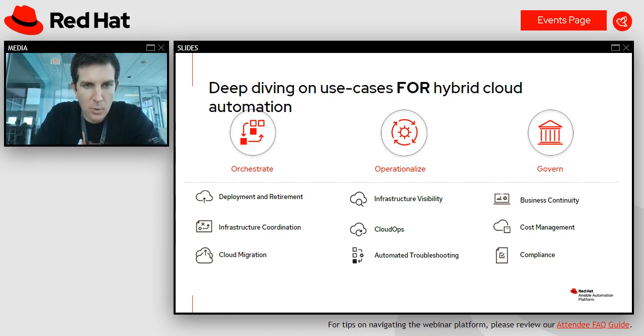As Matt mentioned, infrastructure coordination, there's cloud migration, and the list goes on. Something I like to talk about with Ansible automation is it's not all or nothing. We talk very commonly about that infrastructure as code approach, where everything is done with automation. What I want to show here is that Ansible can also work in a way where we can start small with operational tasks. It doesn't have to be all or nothing, and we can graduate toward a code as cloud approach, where it's infrastructure as code.